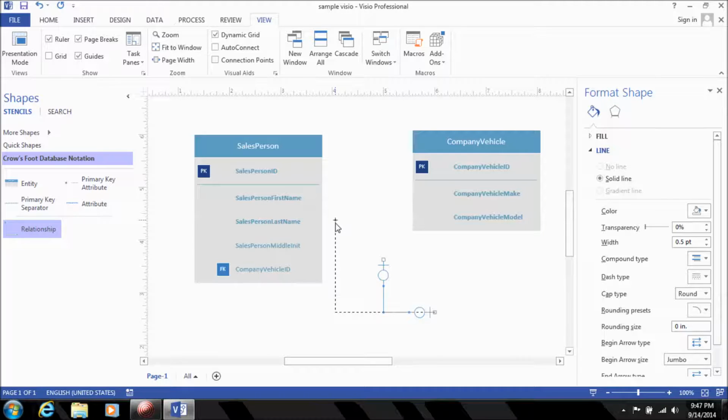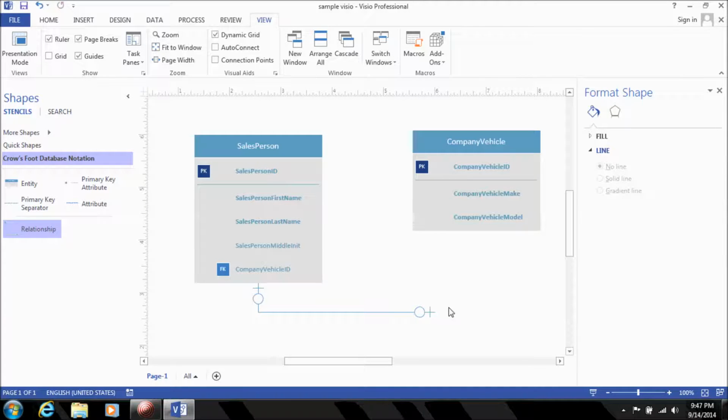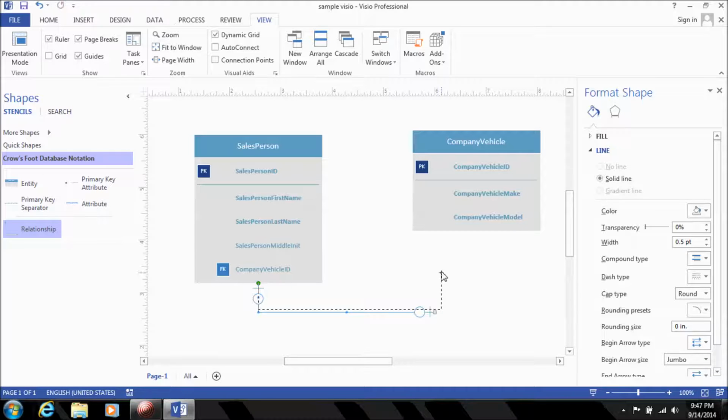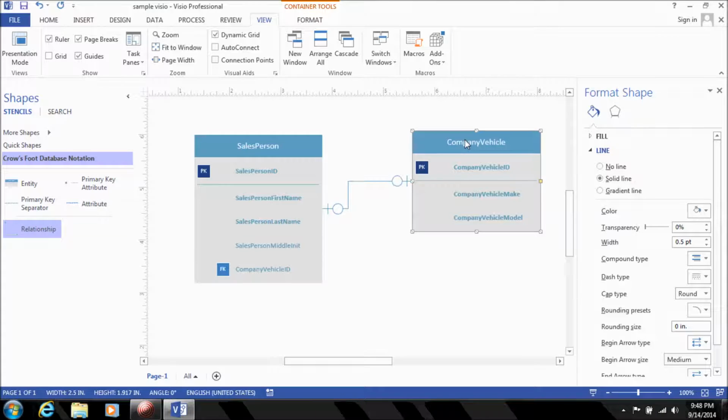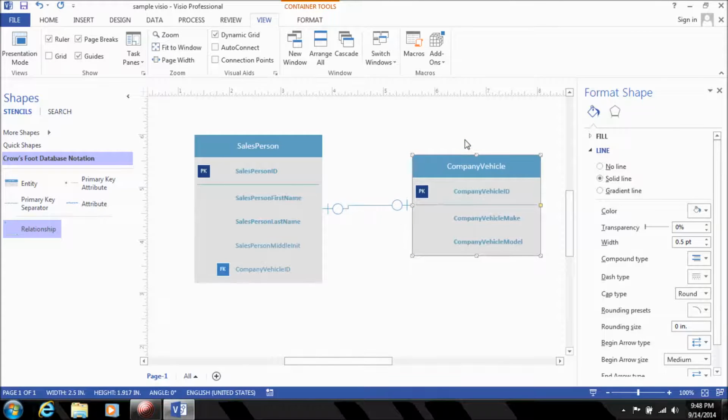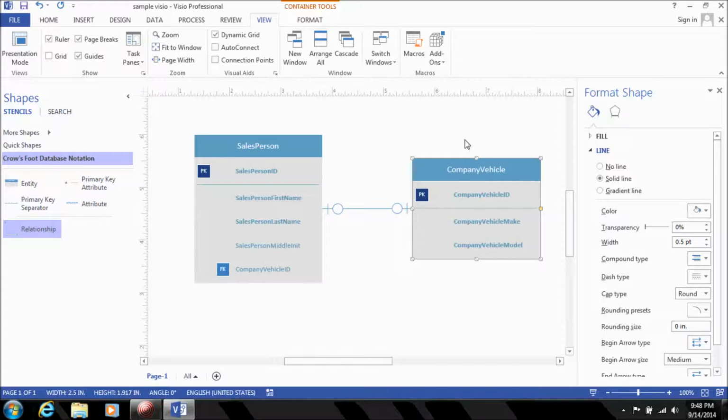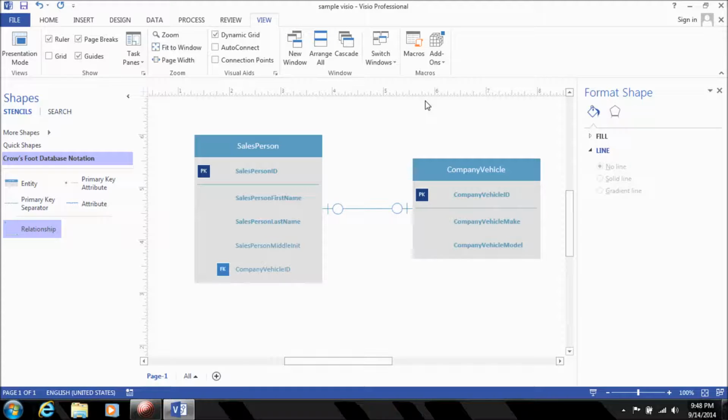But here what we'll do is we'll drag it, and we'll keep dragging to the left until the whole table lights up with the green border, and we'll drop it. And here we'll grab the edge and do the same thing, drag it, drag it. Okay, we got one column lighting up, let's move it to the right. Okay, now the whole table has the border, let's let go. So what I like to do usually is move my tables a little bit so the line is straight if possible. There we go. So we've established a one-to-one relationship between these tables.